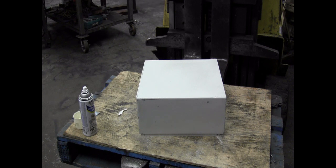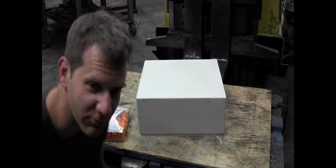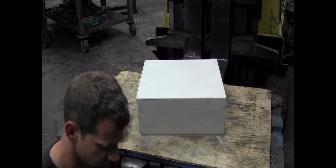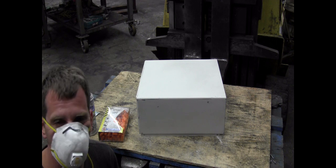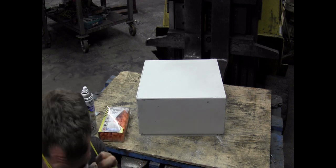Just wear eyewear too and gloves, and if you get the earplugs out of there, do everything, go full. I support this fully. So we want to be safe when we're painting. We don't want any kind of fibers going into our bodies, so we're going to use a face mask. Only attached by one because we have another face mask to add to our face right here. That's two.